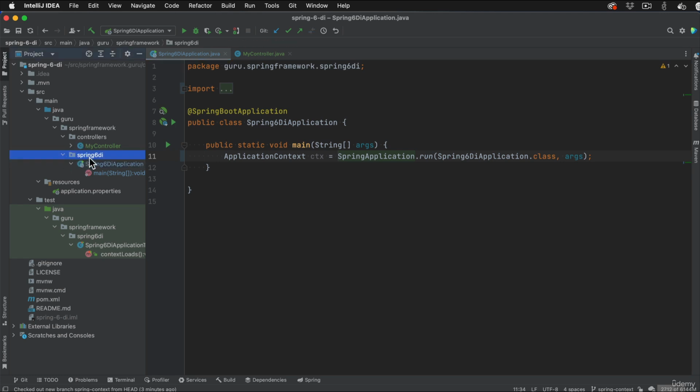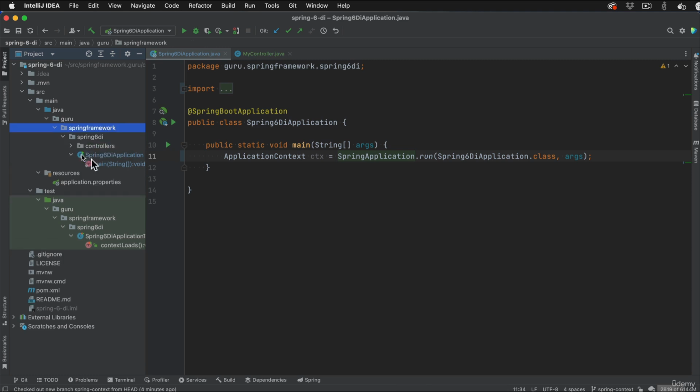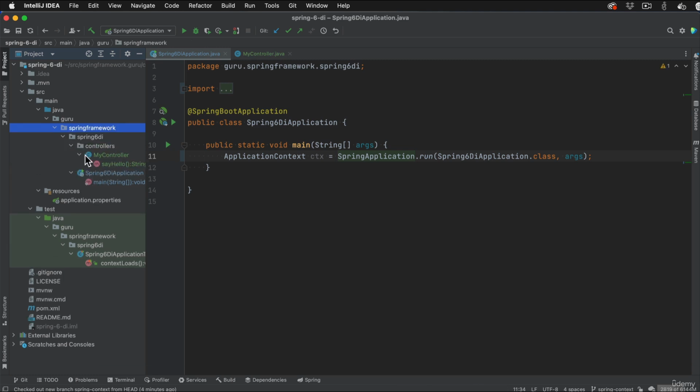And actually, I made a mistake here. This needs to be actually under here, otherwise we would not see that. So very important about the default behavior of Spring Boot is that it configures Spring to do component scan for any annotated components in the package that it's in and below. When I had it up one level in the Spring Framework package, it would not have seen it because it's not in that current package. Here, this will work because it is in that path.